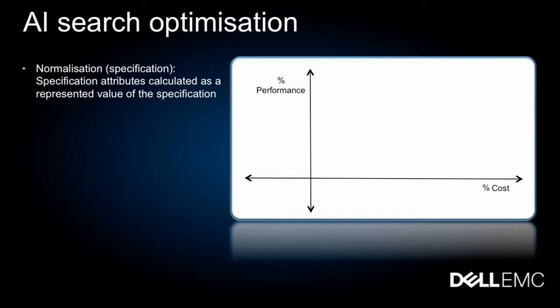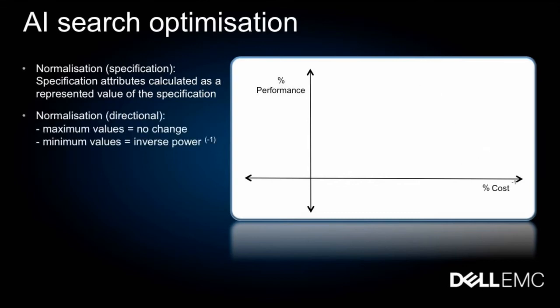Are we getting 100% of the performance we asked for? Are we getting 100% of the cost we asked for, right? Or if we want to optimize and improve that, are we getting more than 100% cost? Are we getting less than our budget? Of course, if we get it for 75% of our budget, everyone's happy, right? And if we get 125% performance for 75% of our budget, everyone's even more happier, right?